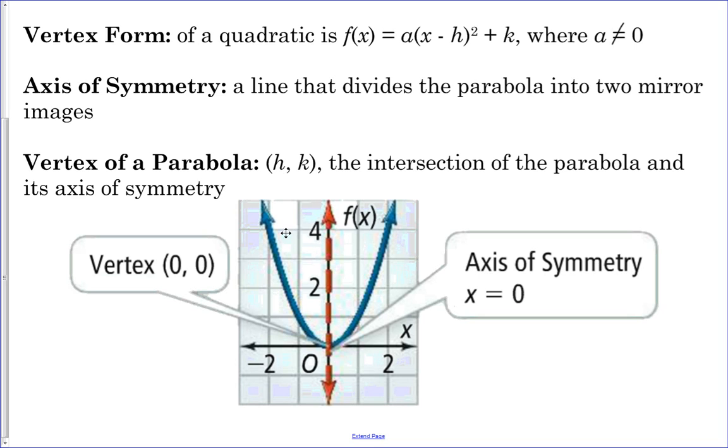Now, this is called the parent function of the quadratic. So it's the parent quadratic function, meaning the vertex is always going to be (0, 0). Your axis of symmetry is always going to be the line x equals 0. And if you go over 1, up 1, because, you know, this is x squared. All right, this is f of x equals x squared. So that means if you put in a 1, you get a 1 out. If you put in a 2, you get a 4 out.